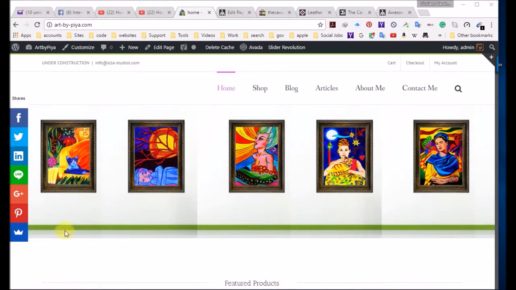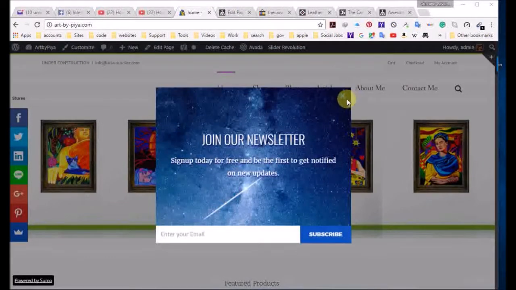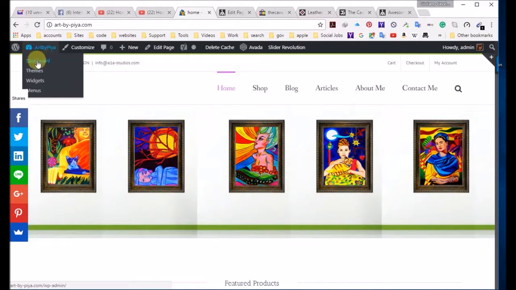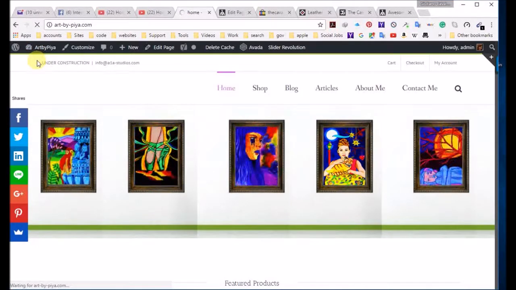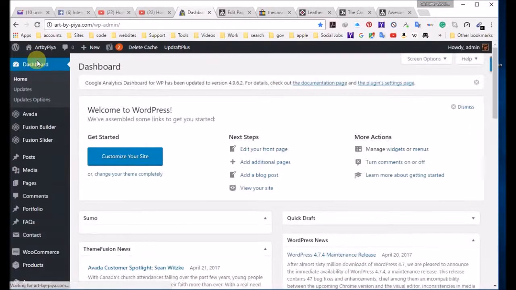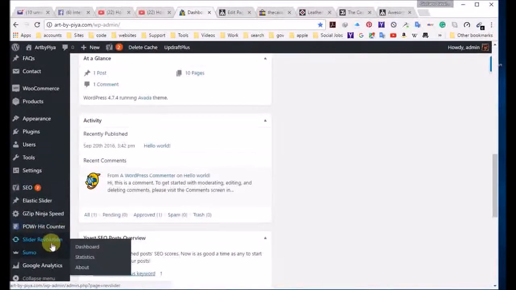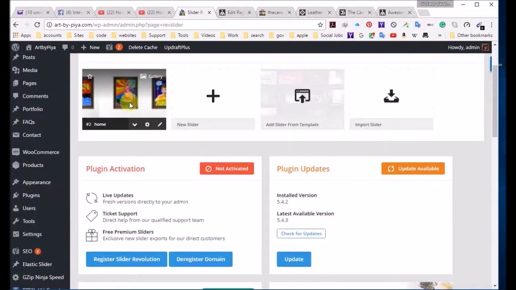I'm going to go in through the dashboard. I'm going to go into Slider Revolution right here. I'm going to click on the slider that we made. You can have an unlimited amount of sliders.